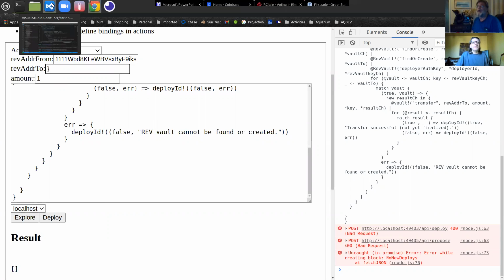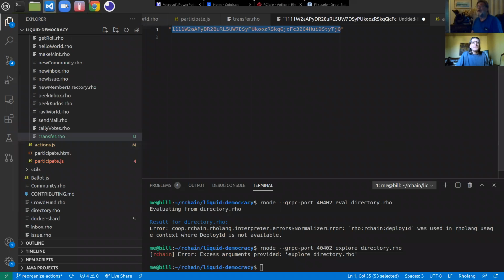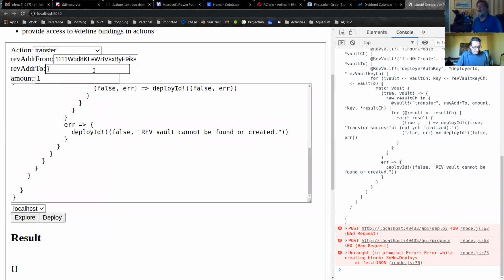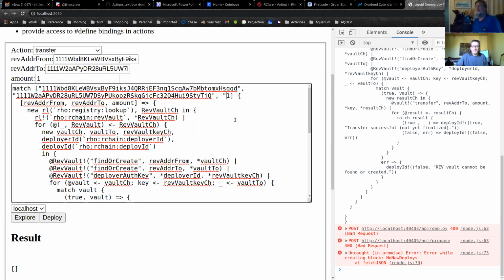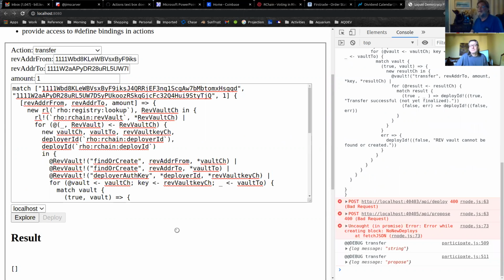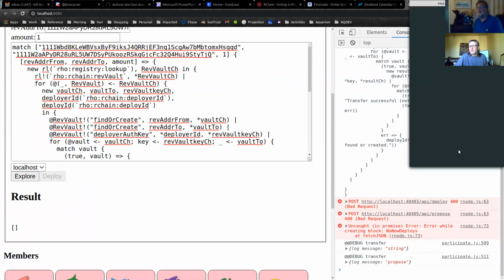Go get our row ID or our rev ID again. And it's going to indicate.